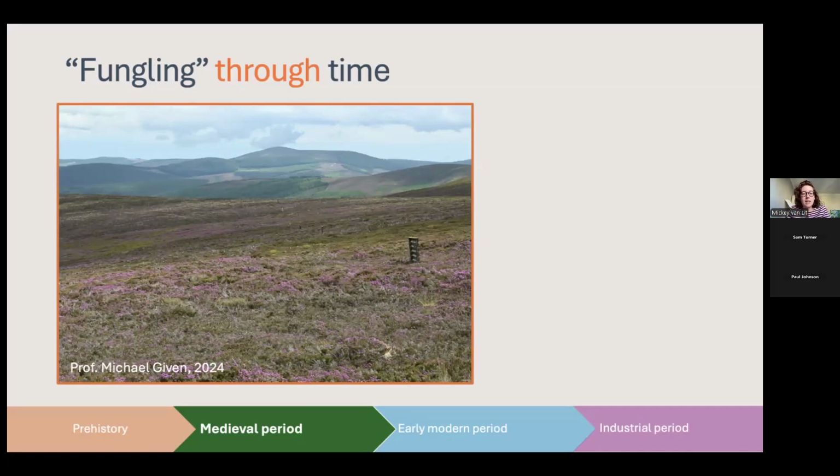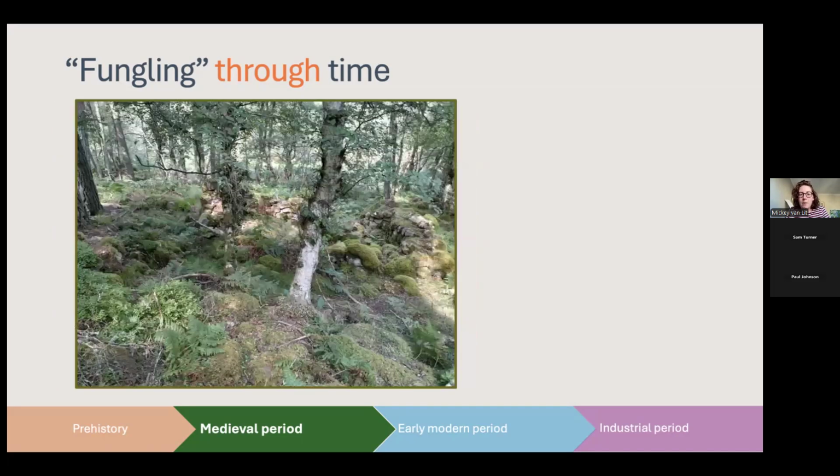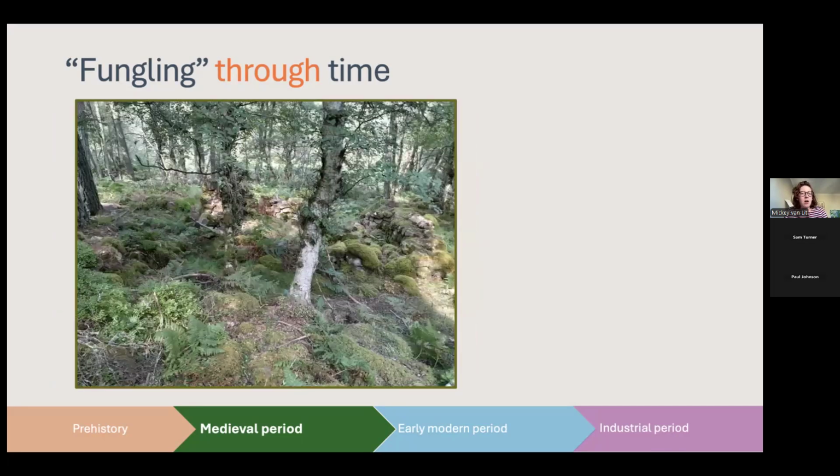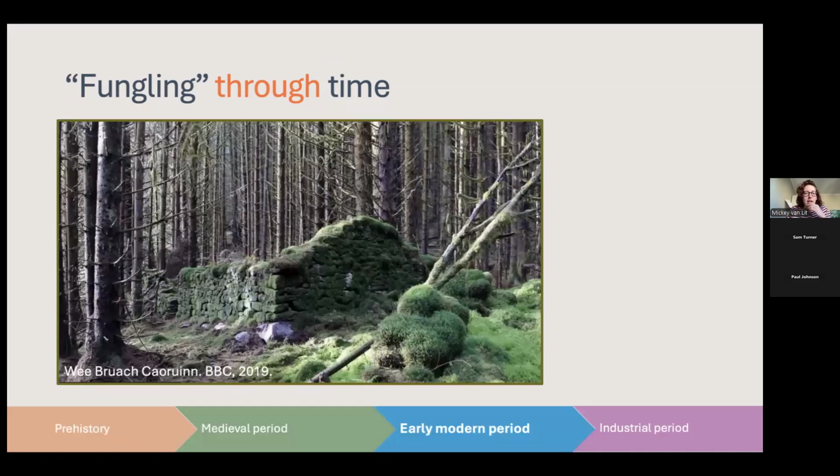As I said, it's a natural route, and mainly at this period of time, the Fungle and the hills around it were known to be wild and unruly, and they were mainly popular with cattle raiders, really. The only settlements in this area are summer shieling huts, of which this is not an example, technically, but it's just a hidden bit of stone structure that you do find amongst some of the trees. And the Fungle was mainly used by cattle raiders and that sort of thing, as I said.